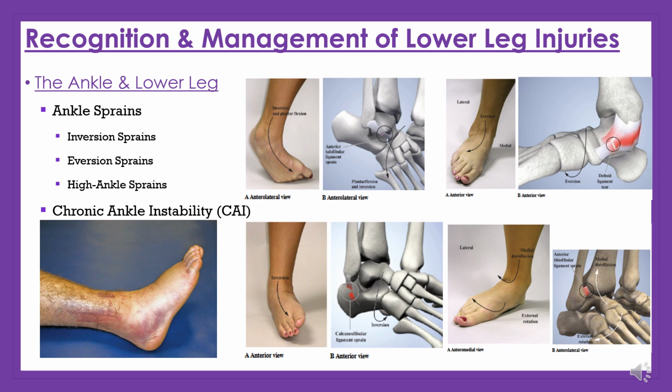But that being said, we still want to do everything we can to help limit the amount of times that they roll their ankles, either through bracing, taping, or just making sure that we are continuing to perform ankle strengthening exercises as well as proprioceptive and balance exercises to help them gain control back over those ankles and limit the amount of times that they roll their ankle.